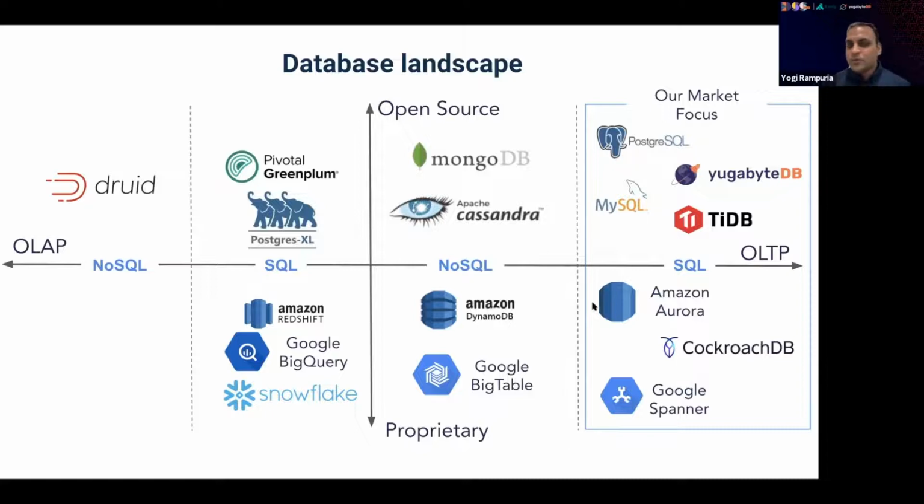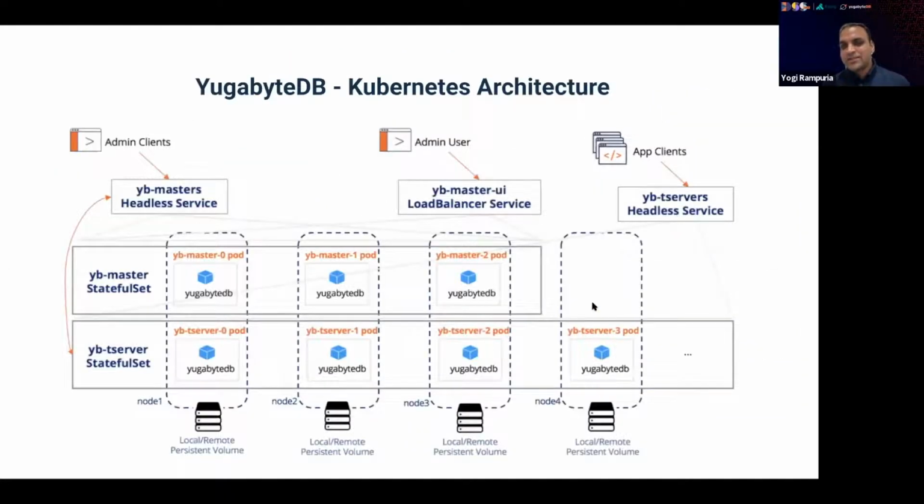So Kubernetes has basically emerged as a common infrastructure API, really, right? You can run your application, you can run your data services. We have first-class support for Kubernetes, right? You can run Yugabyte DB on all sorts of Kubernetes, cloud-provided Kubernetes, and some of the more popular distributions like OpenShift and Tanzu.